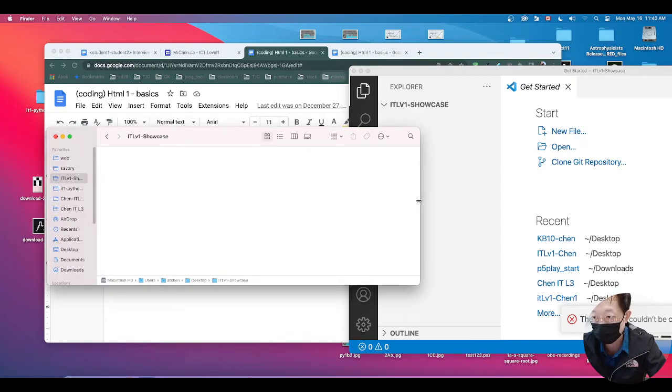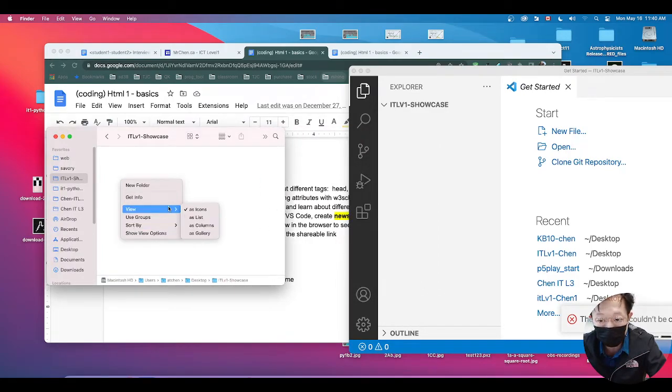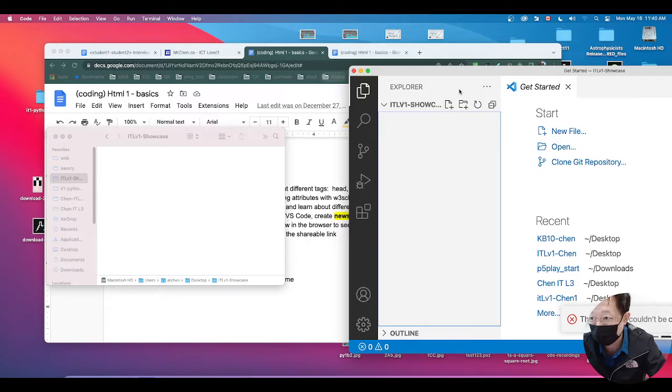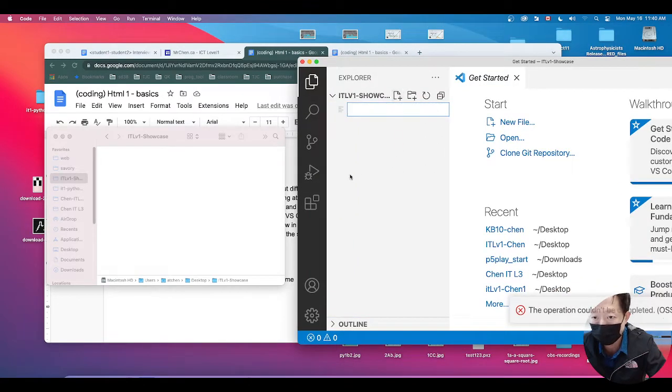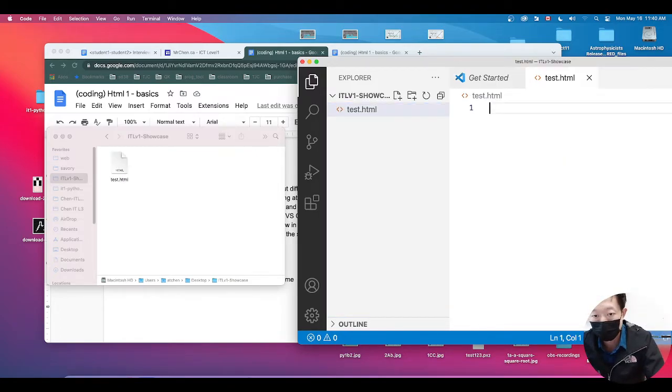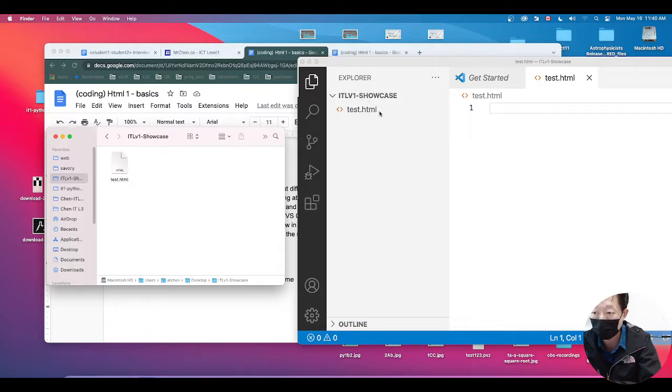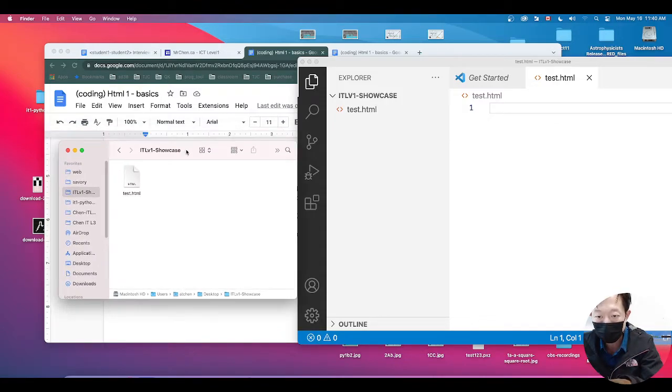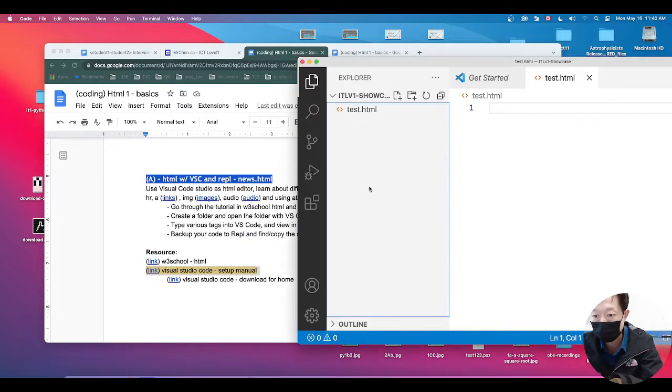It's currently empty, right? If I want to create new files here, they're going to show up either way. So I'm going to create, say, a file here. I can call it test.html, and that file shows up here as well. I know that whatever I do is going to happen inside this folder so that the material is not scattered here and there. And if we want to upload to repo, here's everything that I have.